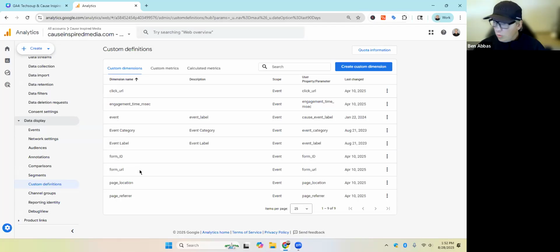So with that, if we had a form submission happen on charity.org/volunteer, I know I'm really creative, /volunteer, and that's the only form submission on that page, we know that we can use form URL in that case. That's just an example of a custom definition.